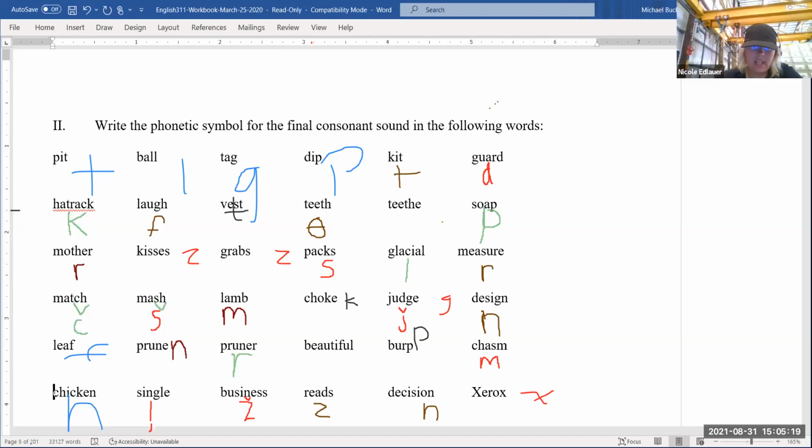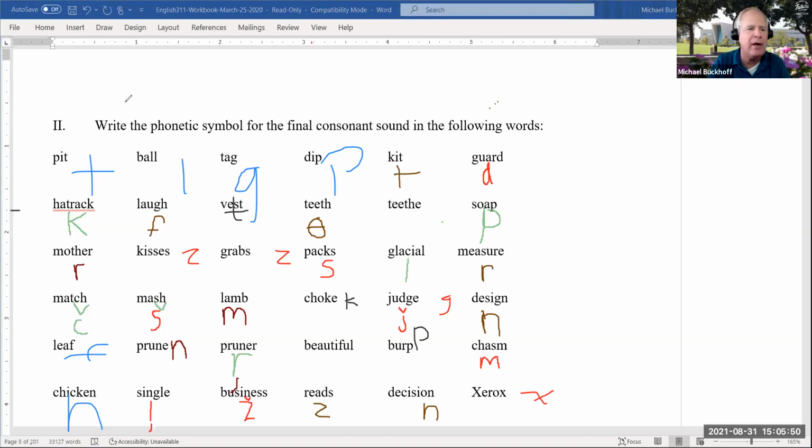Wouldn't Xerox be the KS at the end? Yeah, it's ending with a Xerox. What is that? That's the ending of the sound, right? Xerox. It ends in a KS. Yes, you are correct. We're going to double check him right now. Let's see what we have. Okay, I'm going to circle the ones that I'm going to ask you to change just to see if we can fix them. We'll learn better that way.